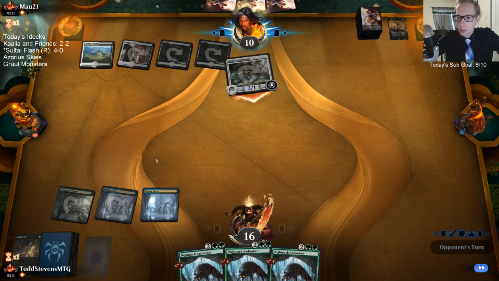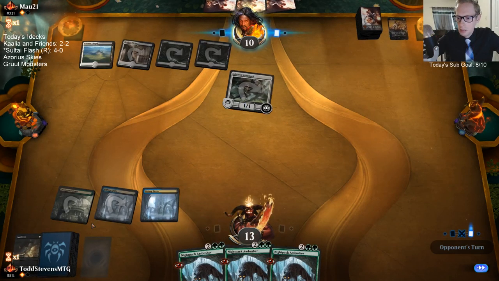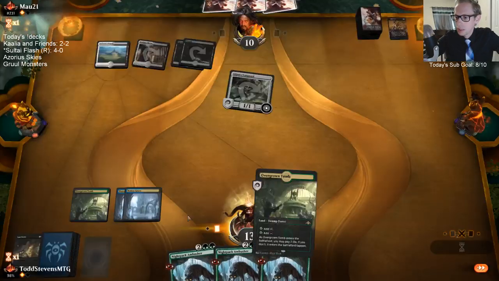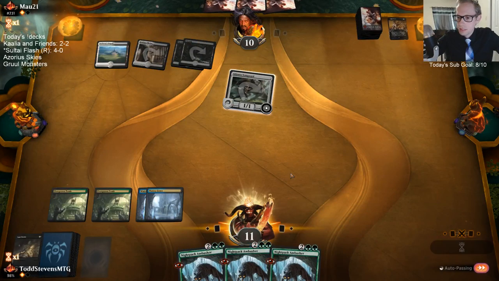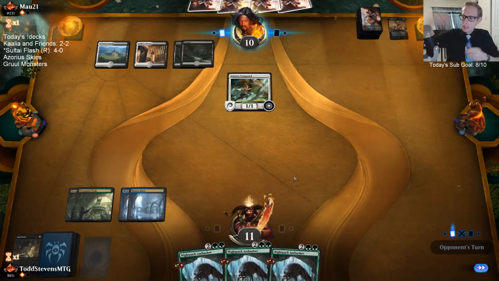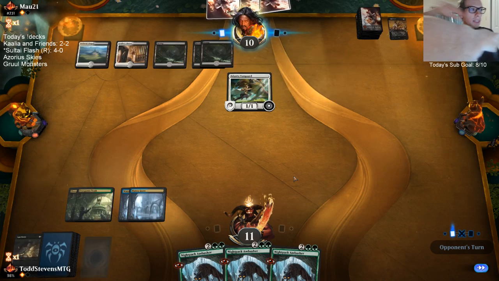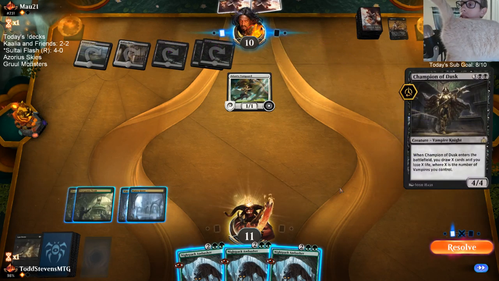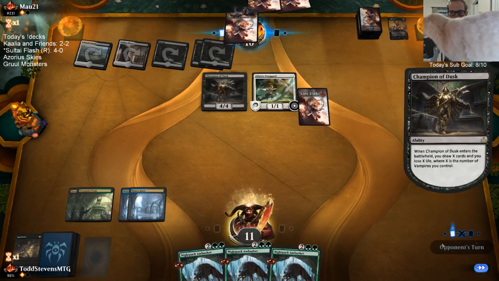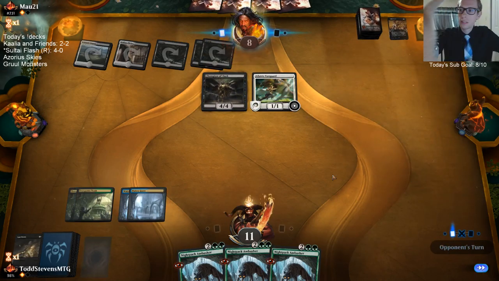Come on, Hinterland Harbor. Hinterland Harbor. Off the top. There it is. It's Hinterland Harbor, friend of Overgrown Tomb. Just like I said, Hinterland Harbor's friend, Overgrown Tomb. That's some green, Hawkeye. We got green mana. No. I don't like that champion. They're down to 8.